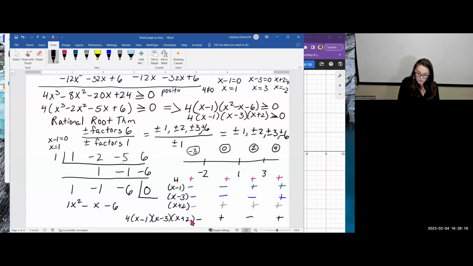So now we're going to look for the regions where it was positive, and we'll include either end of those intervals with square brackets. So the positive regions are here and here. So we know we want this region here and here going to the right. That means that we need to include this point here, -2, and this point here, 1, and this point here, 3. So when we write our solution, we want to follow this order that we see right here. We want to follow it in number line order.